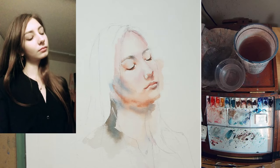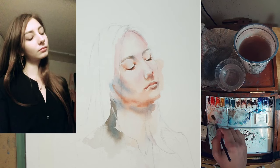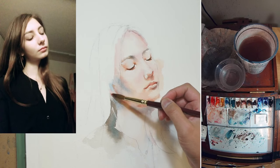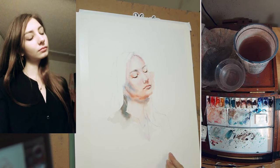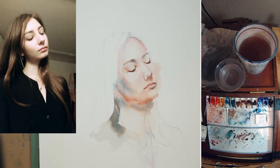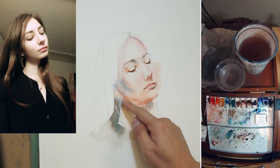Let me actually get some flesh tone here for the ear. So I put a little masking fluid, but since a few paintings ago, I started to figure out to use masking fluid for a signature. I think it's kind of fun. Instead of painting the signature, I kind of just peel away that. So since I'm using the fluid for the signature, I put very, very little masking fluid for this part.